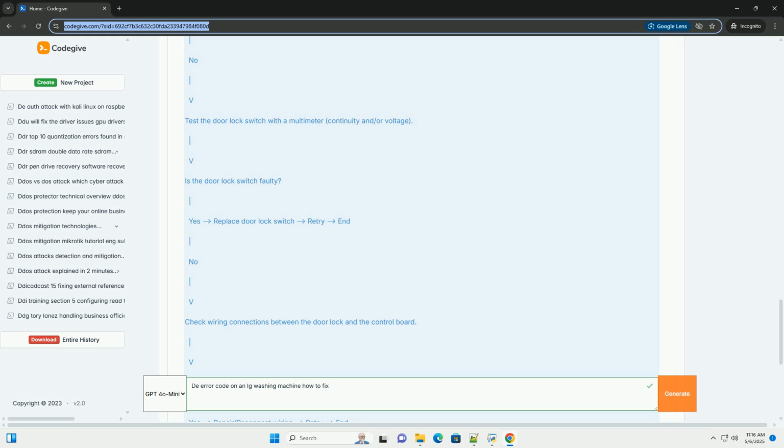Troubleshooting steps. 1. Preliminary checks, the easy stuff. Check for obstructions. Carefully inspect the door opening and the area around the door seal for any obstructions. Remove any found. Even a small sock can cause issues. Ensure door is fully closed. Firmly close the door and listen for a distinct click indicating the lock is engaged. Give it an extra push to be sure.